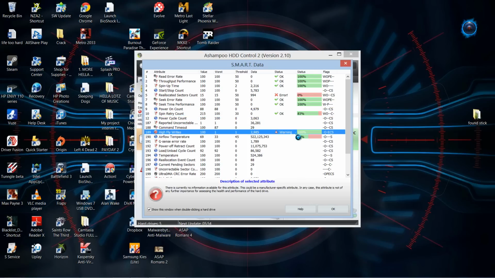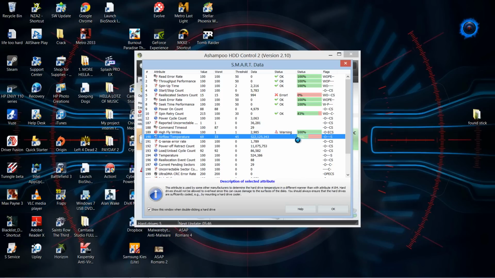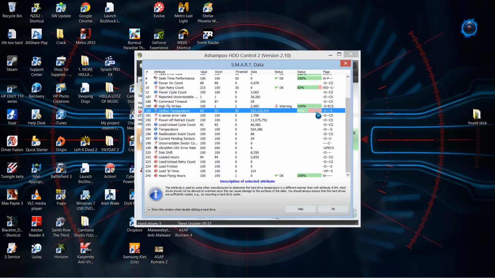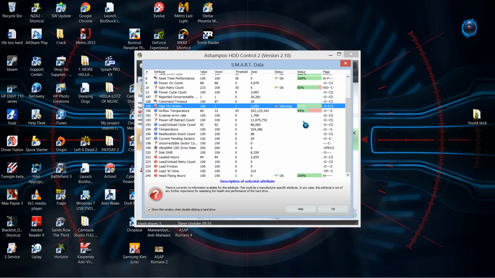Right here there's a warning. It says that it's a high fly write. So sometimes it misses out whenever it's writing data to it or reading back from it. And here the temperature as well. It's gone. It overheats very quickly. If it's left on for around an hour, it starts overheating, the drive gets a little too hot, and by that you can see actually it's reached 44% of its status. So it's wearing out the drive.